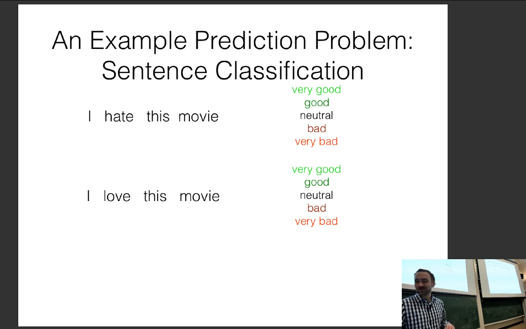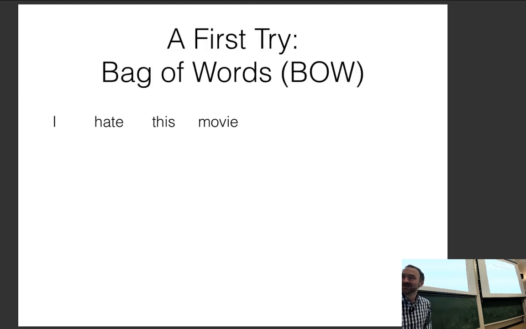Very bad. Okay, yeah, I think that's pretty straightforward. What about this one? Very good. Okay. So that's good. You have at least the accuracy of a bag of words classifier. So how do we form a classifier that tries to solve this problem?